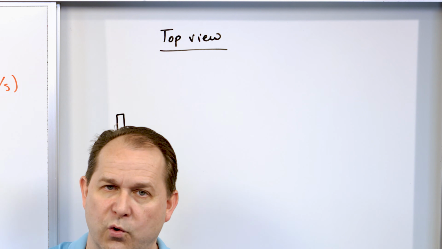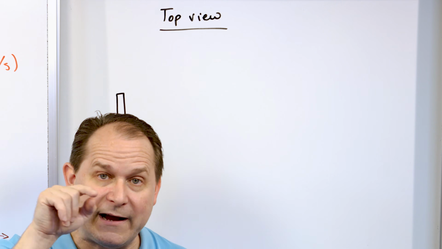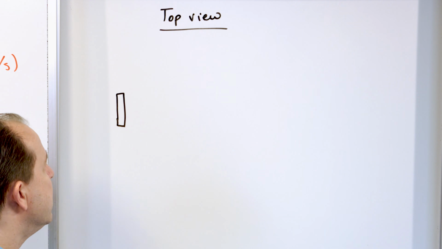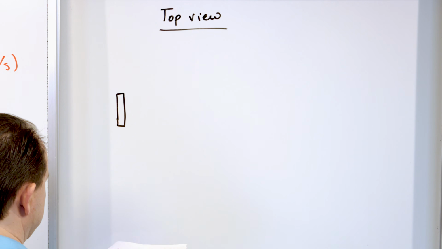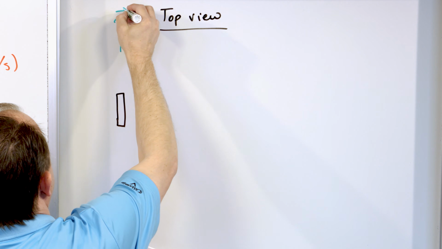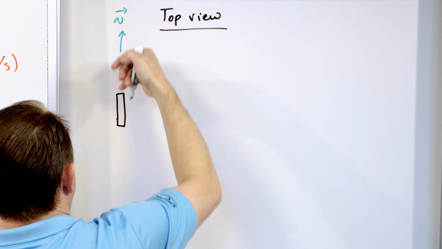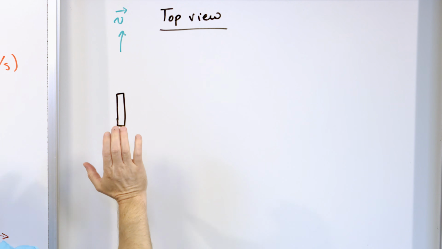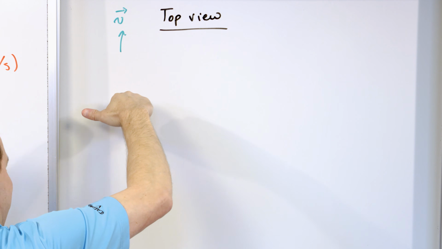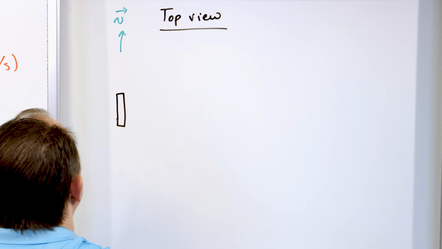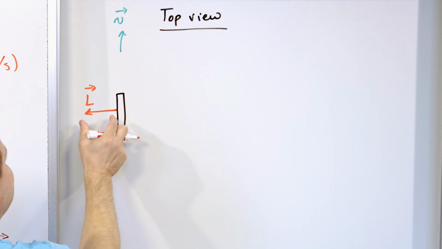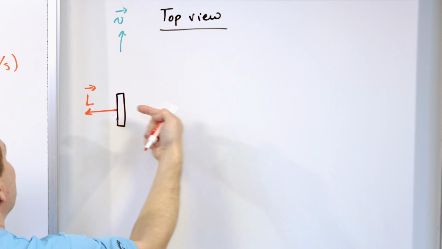When you roll the coin, it's moving in a direction and it's also rotating, so it has angular momentum because of the rotation. If you envision it moving this direction with some velocity, it has to be rotating like this, and from the right-hand rule, it would be rolling this way. My thumb would be pointing to the left. That means the angular momentum would be coming straight to the left out of the side. So it has a length, a number, and it has a direction.